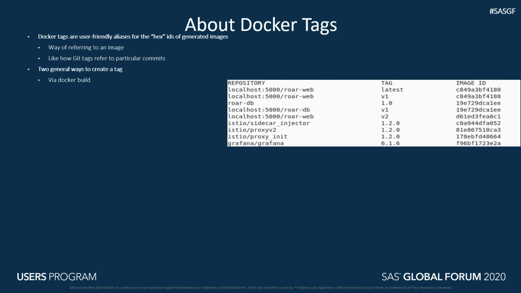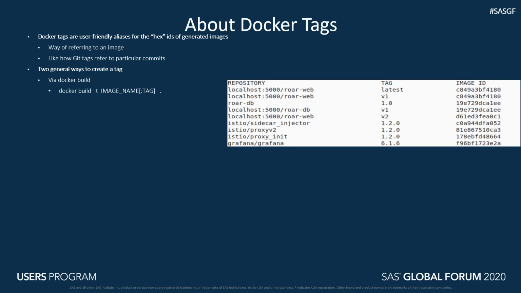There are 2 general ways to create a tag. We can do it at build time with Docker build. The -t option can give us a name to put on it as well as the tag portion. Now, tag is an overloaded term in the Docker vocabulary. Tag refers to the action you can do. Tag refers to the version part of it, the part after the colon in the name of the image. Or it can also refer to the larger part, which is the name and the version piece.